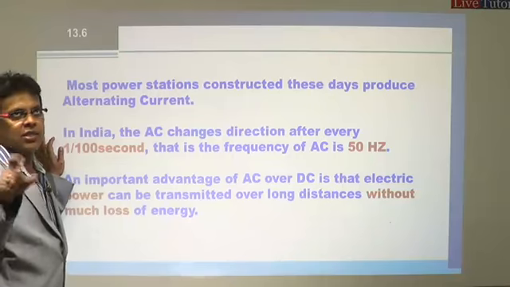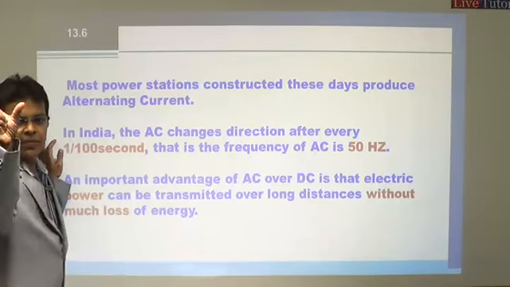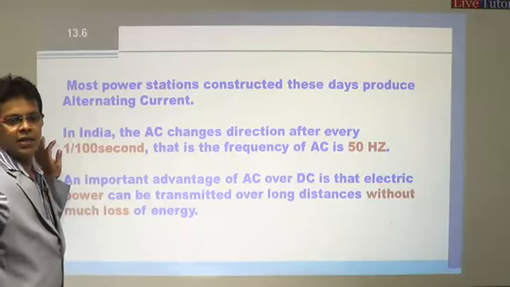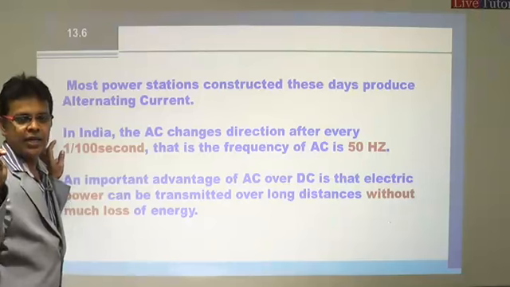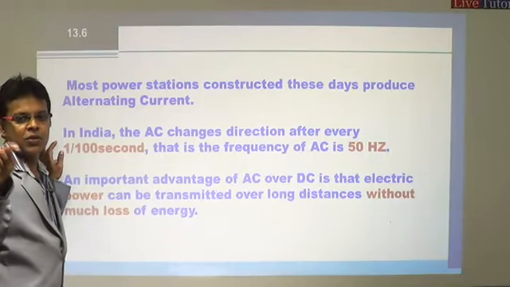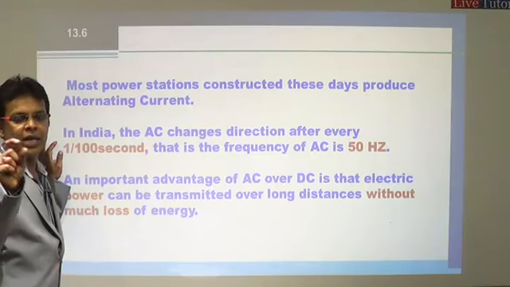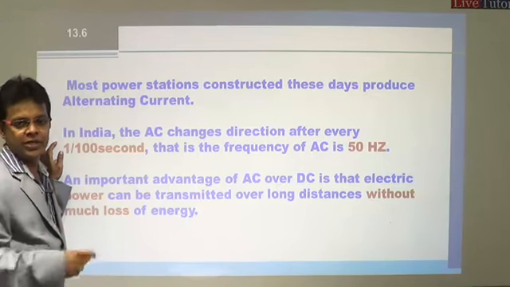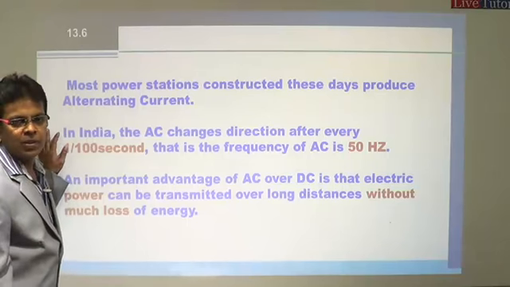You can notice this. Suppose you have a tube light in your house, there is a choke in the middle. On the choke it may be written. Or if you take a fan, there may be a label on the fan which will indicate how much voltage we have to use, how much frequency of AC we have to use. That will be calibrated as 220 volt 50 hertz. That is the usual current which we use for domestic purposes.